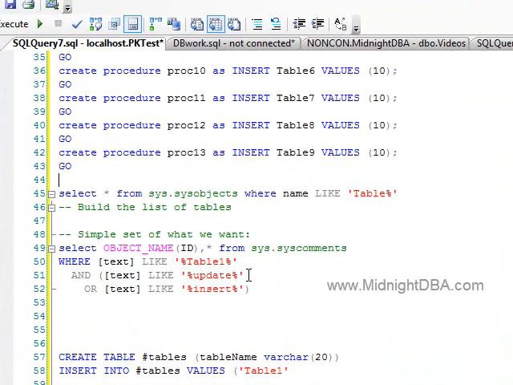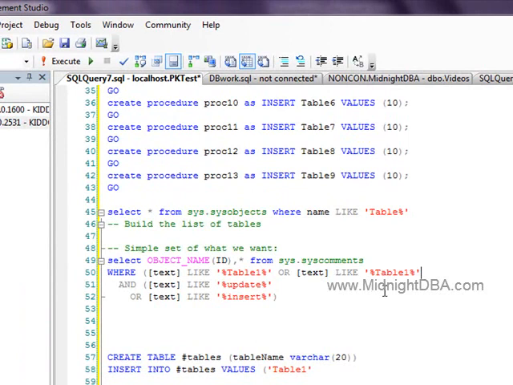We're going to start off here with the simplest case. We're going to want to search sys.comments for any place that has insert in the text or update in the text, and also the table name. Now, right now here we have a single table name, but we don't want to sit here and do this same query for 1, 2, 10, 80 different table names. So what we're going to do is make this into a list of OR clauses. So text like table 2, but it's tedious to go through here again for 80 or 100. I can't say that enough. And sit there and type out OR text like this table name or text like this table name.